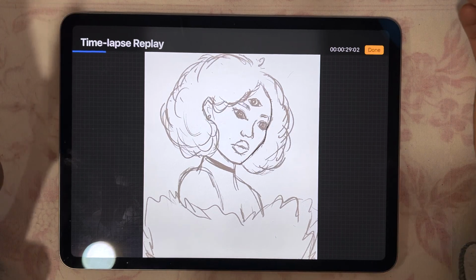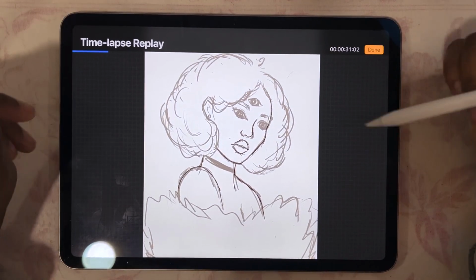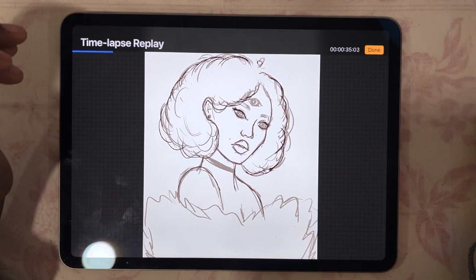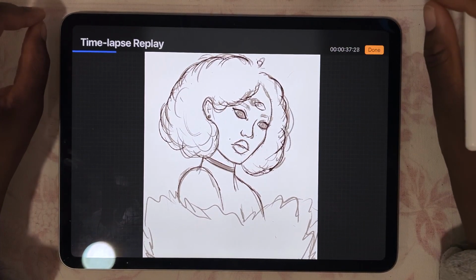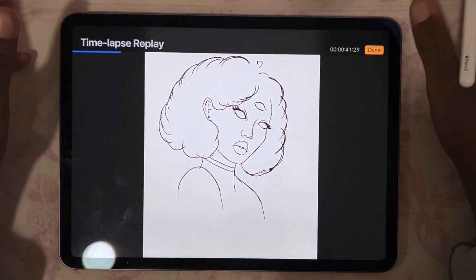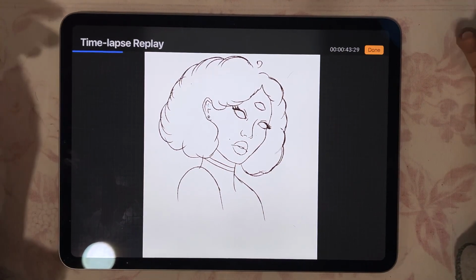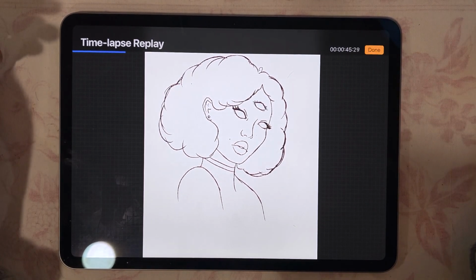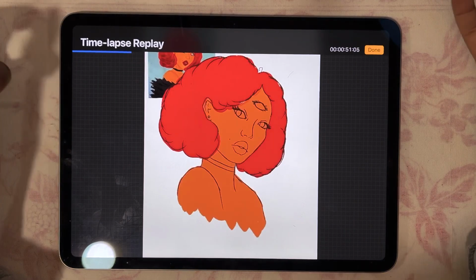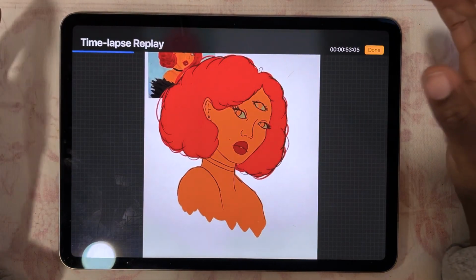I did not know, silly me, that this existed when I got Procreate, when I was doodling around with the app when I first got it. But when I found this function, I was so excited. I immediately watched everything that I had drawn back. I had made edits because it gives you a chance to look at your piece in a way that you hadn't before, from start to finish.